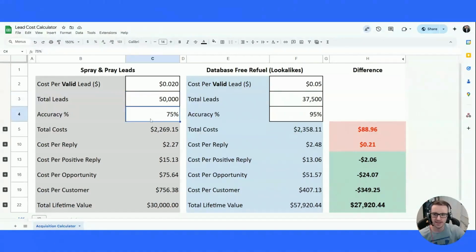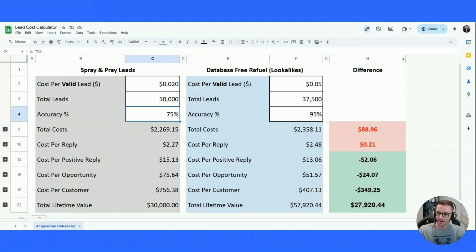But let's just say the accuracy of that is 75%. It's probably going to be on the lower end of that if you're not doing things like AI lead scoring and things of that nature. In that case, you're getting closer to our solution and what we have with more accurate lead data, which I'll talk about in a second. But let's just say it's 75%. I've seen like 40% inaccurate data, meaning only 60% accurate, so I picked a number as an average. And I ran some studies, and I used mostly Apollo data for it.